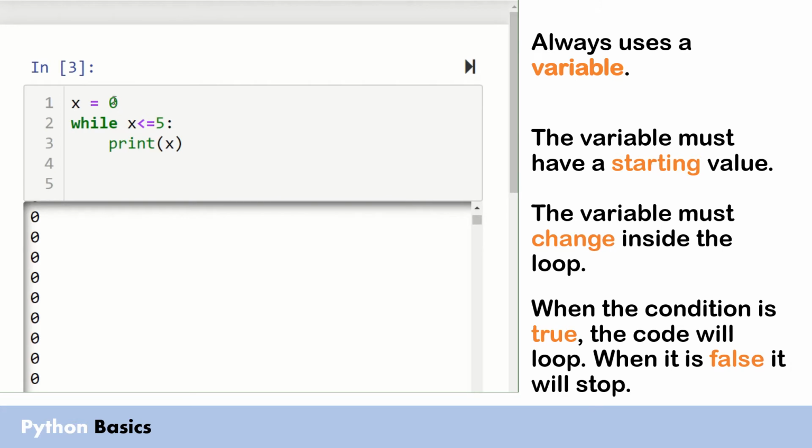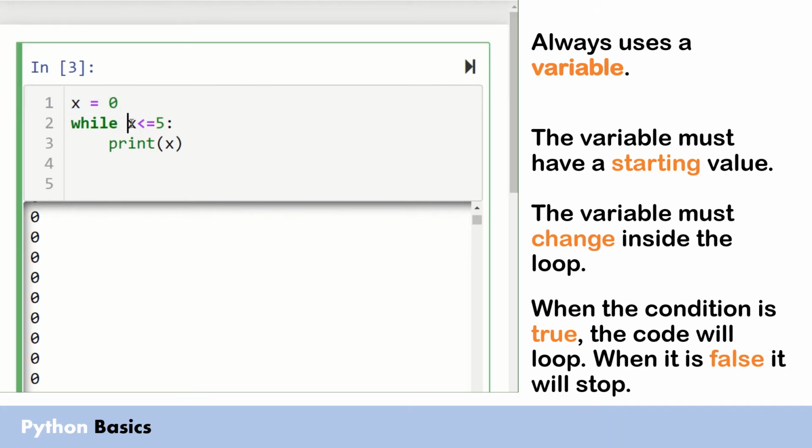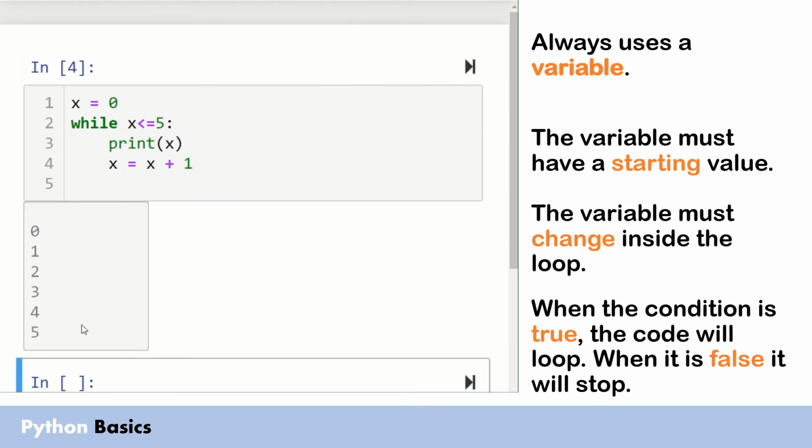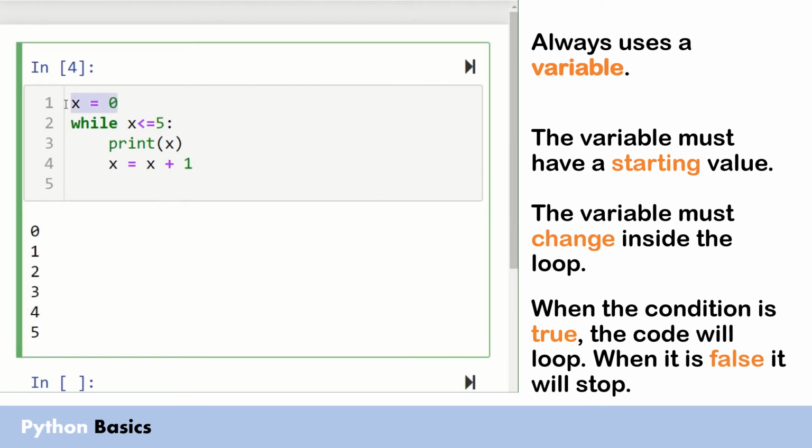So what's happened? Well, x starts off as 0, and then I've got this test. Now the code will repeat when this test is true. So x is less than or equal to 5. Well, 0 is definitely less than or equal to 5, so I print out x, but because x doesn't change, it repeats the whole thing again. So it jumps back up to line 2, runs this line again, repeats, runs it again, repeats, goes on for infinity. So I put that back in and I run it again, and you can see I now get a more suitable value. So long and short of it, we must always have a variable which we can use to keep track of when this loop should stop.